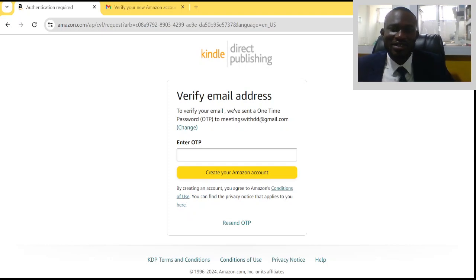Great. So after entering our details and hitting create account, we are asked to enter an OTP. The first OTP is to your email, and subsequently they would ask you for a two-step verification that will be linked to your mobile account. So let's do this.